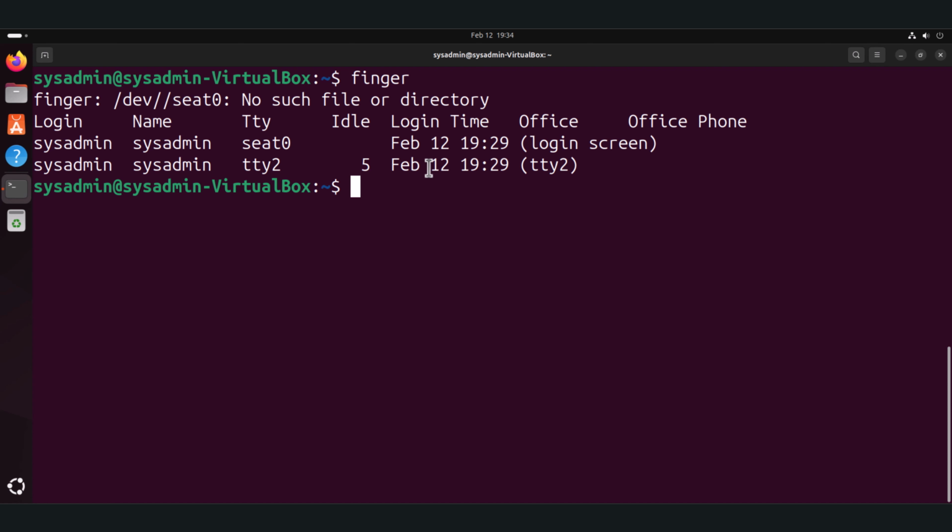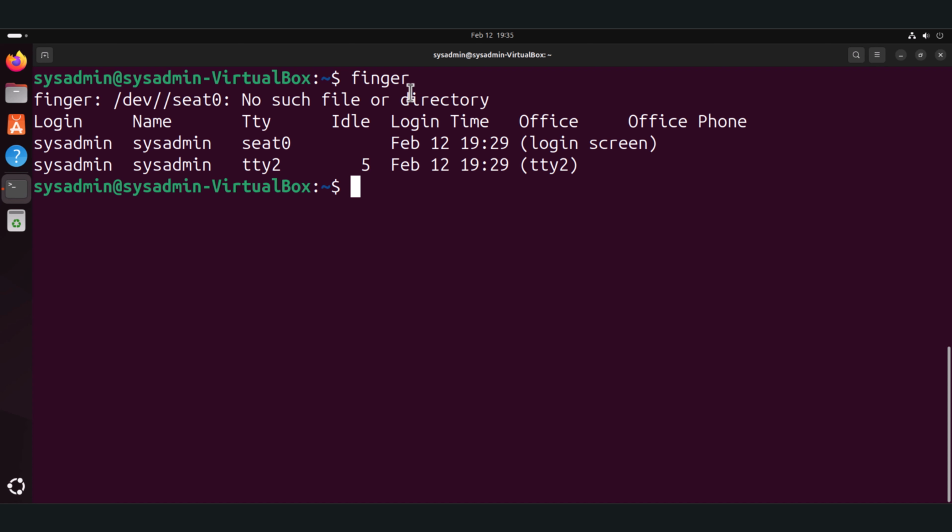For a practical use case, for system administrators and developers, it is basically used to check the logged-in users by using the finger command. If you are a system administrator, you might need to check who is currently using your Ubuntu server. The use case will be, imagine you are about to restart your server but you need to ensure no developers are logged in. Running finger will give you a quick overview of active users. Let's see another use case.